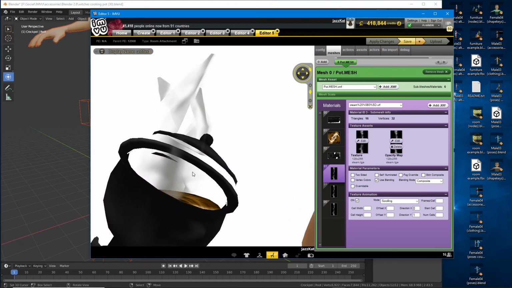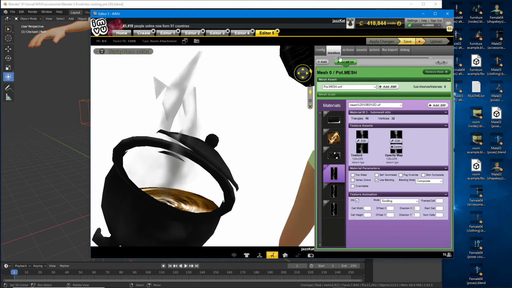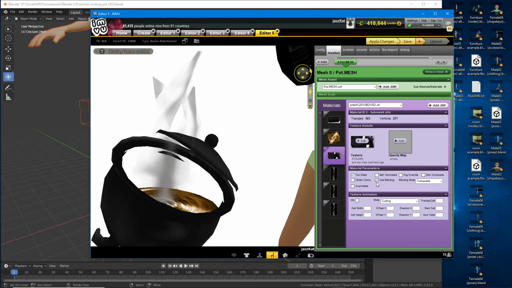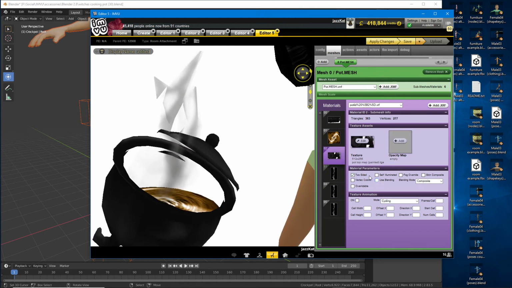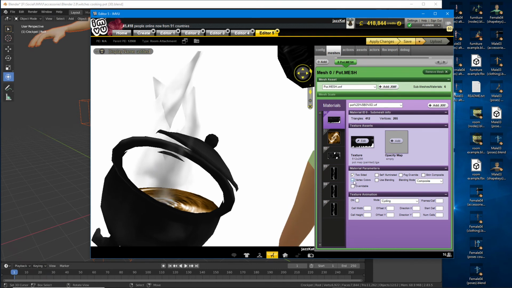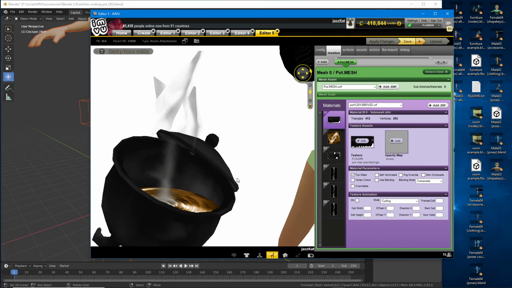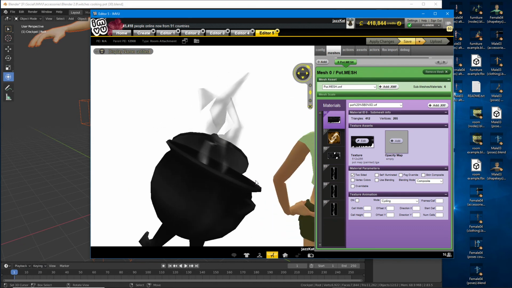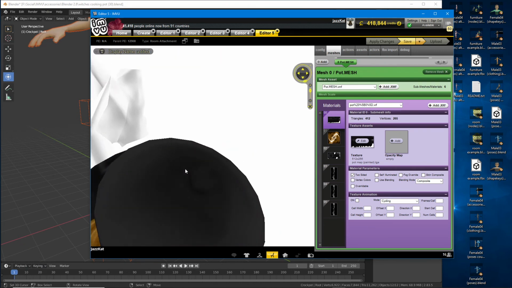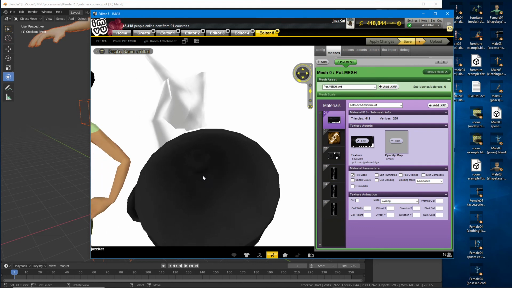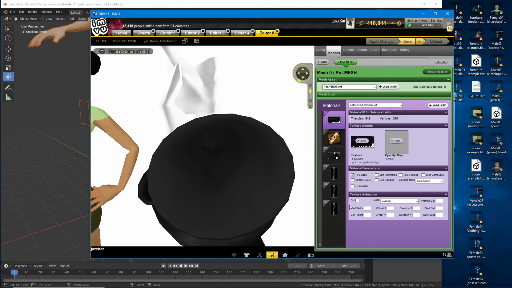Can't quite tell if it's actually doing that or not. Doesn't look as if it is actually doing that, but that's what it should be doing.